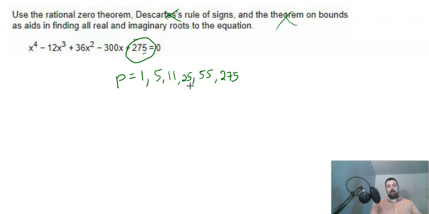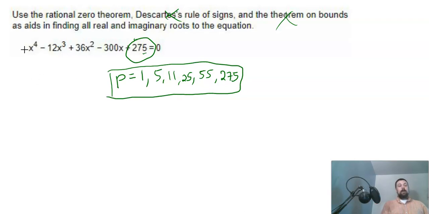So I want to think carefully for a moment just to make sure there's nothing else I'm missing. But if you look at these, like 25, the only factors of that are 5 and 5, right? Which we already have here. 55 is 5 and 11. We already have those. So it seems like we've found them all. I'm pretty sure that's all of them, all right? So while that's a big number, it doesn't have a lot of factors, actually.